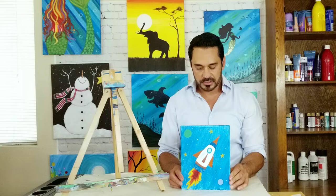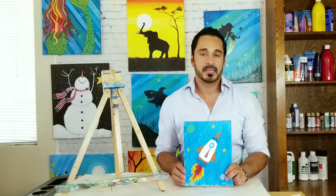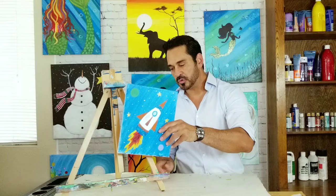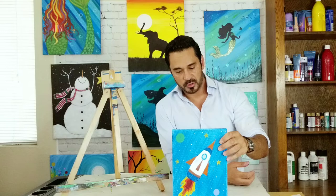I'm going to be drawing this first. The first part of the session will be drawing the piece out, and then the second part will be painting it. I'm using an 8x10-inch canvas, but pretty much any material that you have at home that you can draw and paint onto will work. I'm also using acrylic paint. Acrylic paint is a pretty quick drying paint, but tempera, finger paints, maybe watercolors, markers, and even colored pencils will work. For those of you that are painting, again, I'm going to be using acrylic paint for my piece.